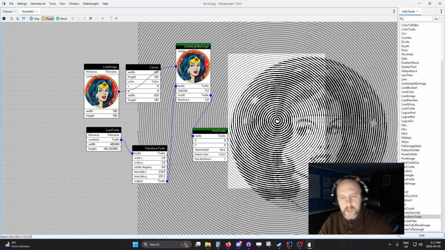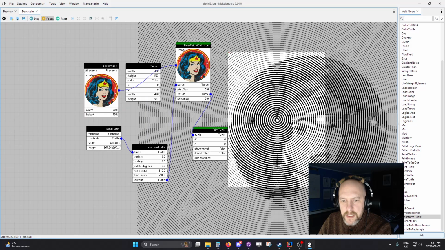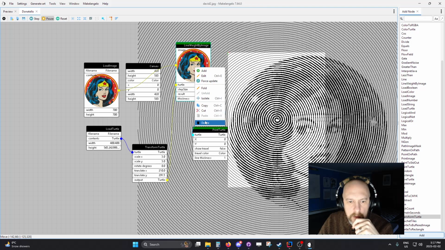There it is. So there's my spiral, and you can see where it meets the picture, the lines have been made thicker because of the intensity of the image. Now I can crop that back to the paper, or I could resize it to fit on the paper. These are the nodes that can be added, but that's one possible example. Let's try something else here.